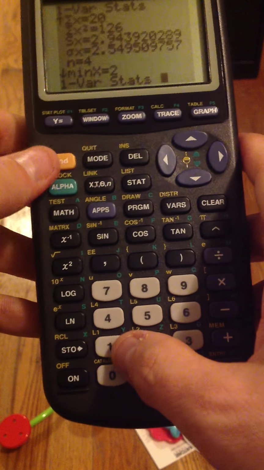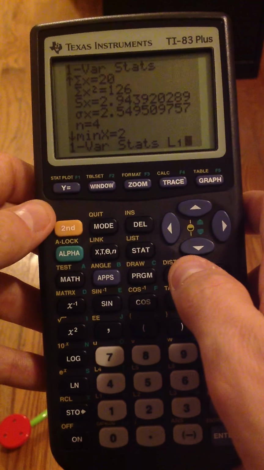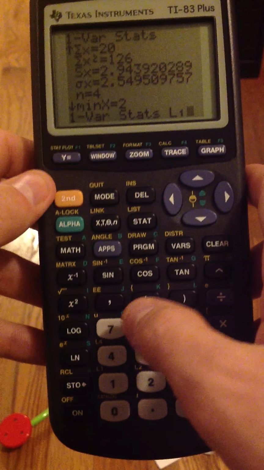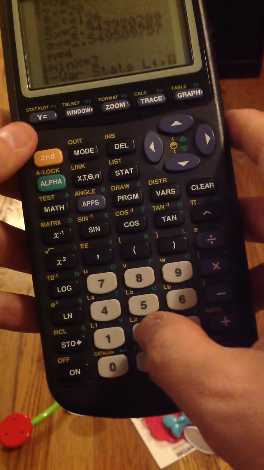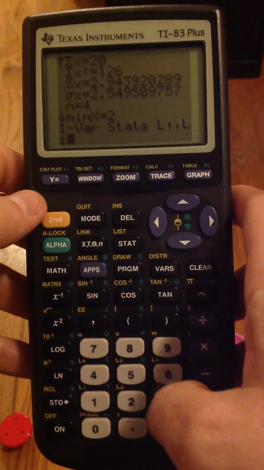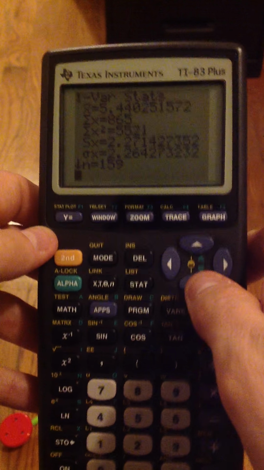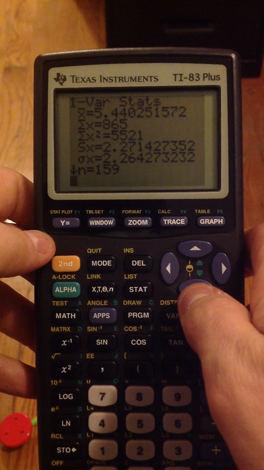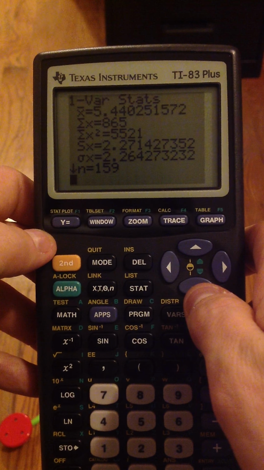If you have an older calculator like mine, this TI-83 or older 84s, it just says one variable stats on this screen. What you need to do is put L1, which you can find right above the 1. If I go second, L1, you see L1 show up. It assumes that first list is your data values. Now I press comma, second L2, and the calculator reads that as your frequency list. Now if I press enter, this is all the data associated with your frequency.